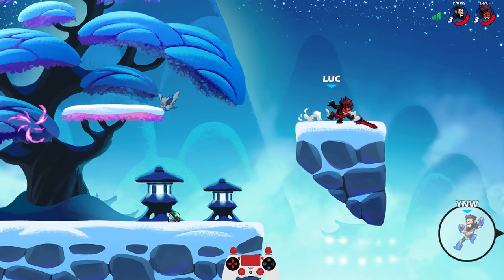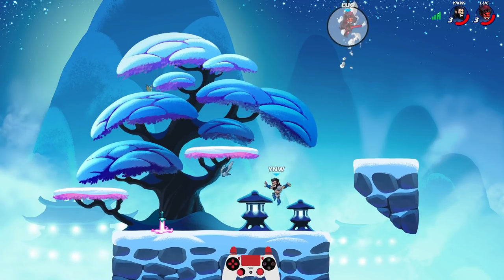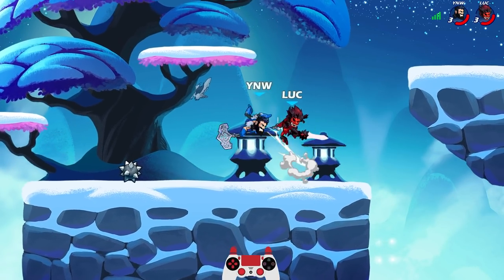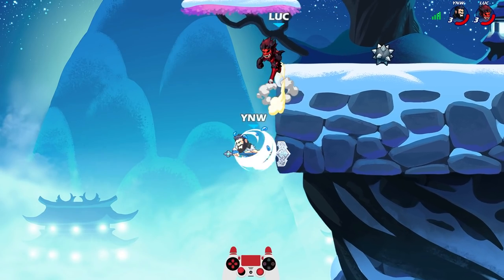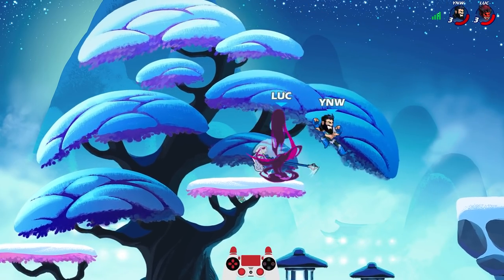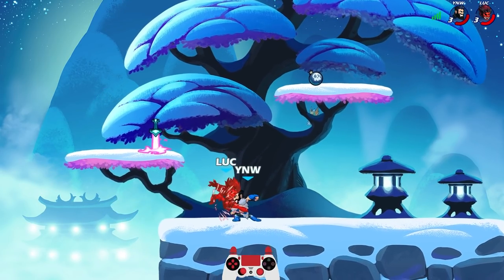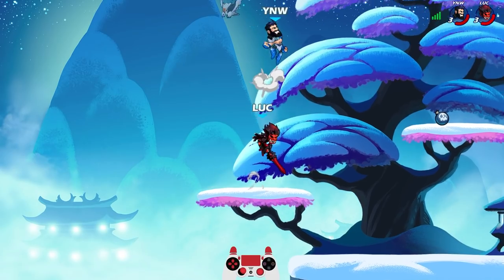Oh, let's go. Oh, wow, nice uppercut. Hey, this is a really close match. We are both in deep red. The only difference is he's got a little bit more defense than me, so I gotta really knock him out to get the knockout. I gotta hit him hard.